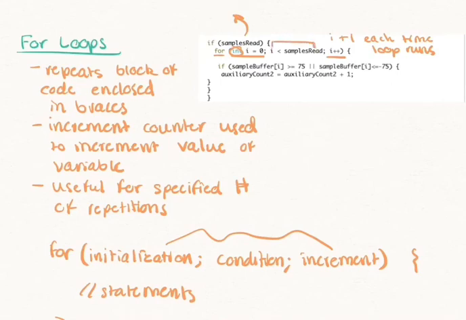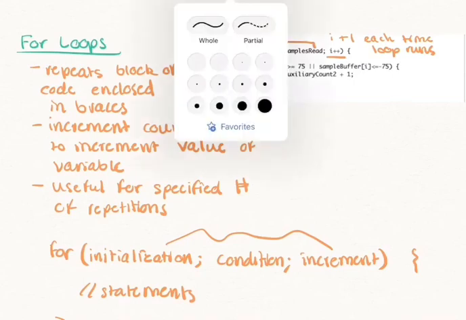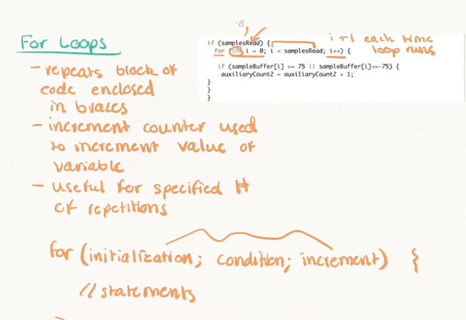Then we have our condition right here, which is while i is less than this variable I specify here, which you don't know what it means yet, but that's not entirely important. But while i is less than that variable, the loop will keep running. And then afterwards, we obviously increment the value of i by 1 each time. So once i reaches a certain value, then the for loop will stop running and the program will move on to the next thing.